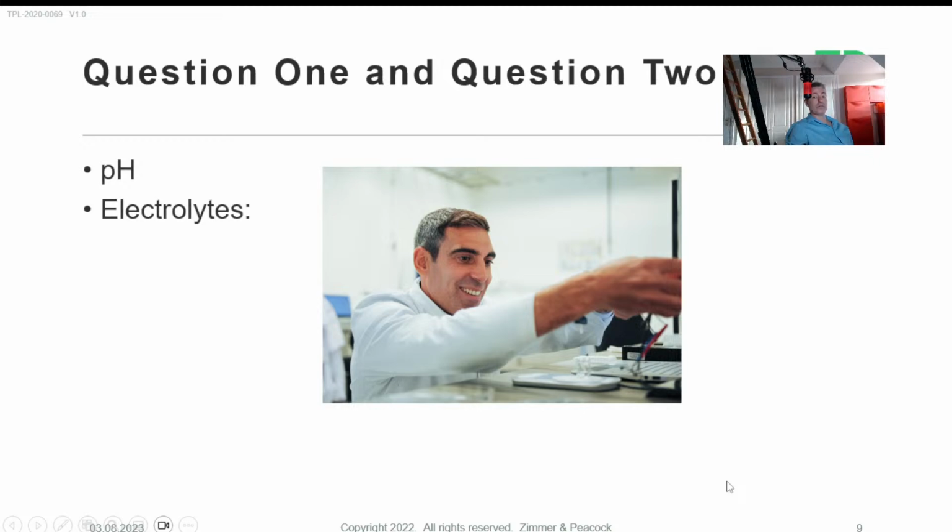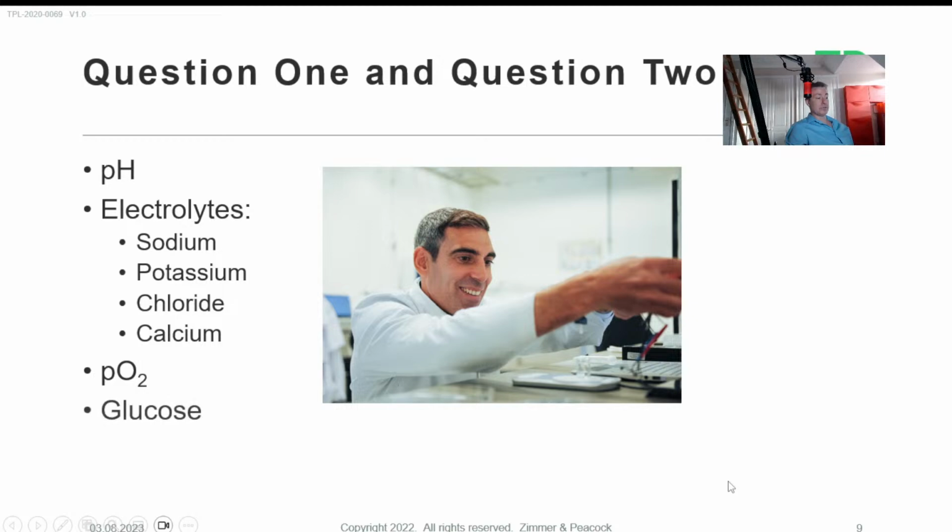We obviously do have an off-the-shelf pH. We have lots of the electrolytes. We have these PO2s, or these oxygen ones, dissolved oxygen. We have the glucose. Anything I listed here, we definitely have it on the shelf at ZP. And I also wrote an article about ZP's use of ZP sensors in blood gas analyzers. So I don't want to waste your time by repeating things that I've put in the public domain in the past.